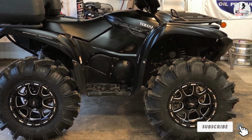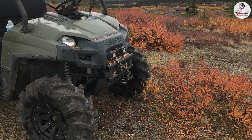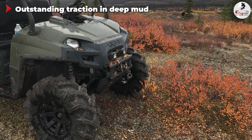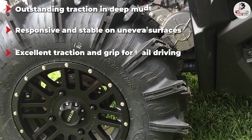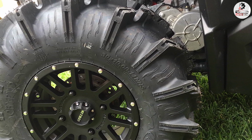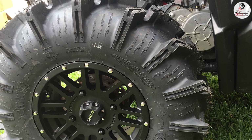The chevron-style tread pattern with extremely deep lugs looks like it can churn through everything you throw at it. Perhaps more importantly, the lugs are deeper at the shoulders, which should additionally improve traction. Furthermore, the grooved center lugs channel away mud and debris from the tire, keeping it clean and ready for the next big puddle of mud.